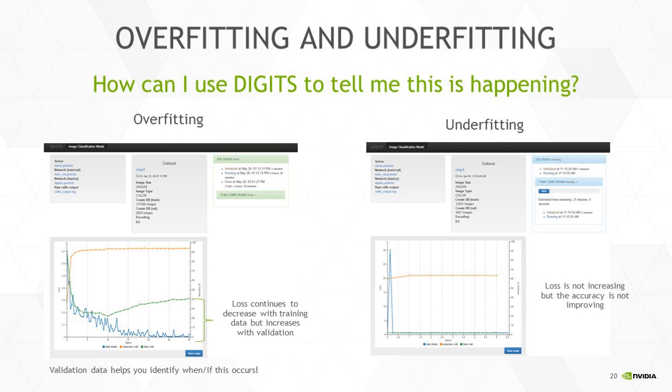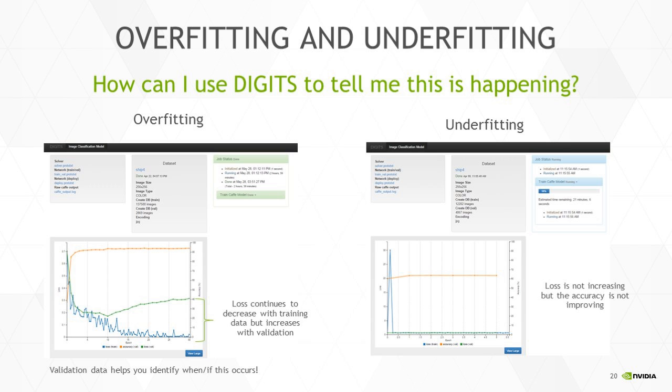I'll go back to this training exercise, take a look at this job, and I say, okay, well, I really like this. I really want to test this neural network out. So I'm going to deploy or test my neural network at this snapshot. In this case, it's going to be at epoch 12 or at epoch 10. So I'm going to grab this snapshot from epoch 10 from DIGITS, and then deploy that version of it.